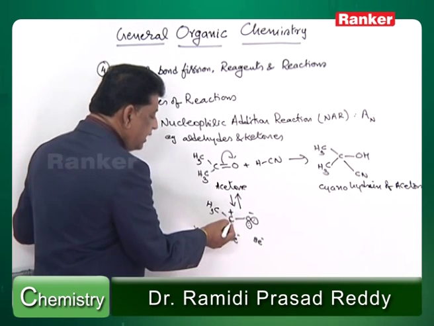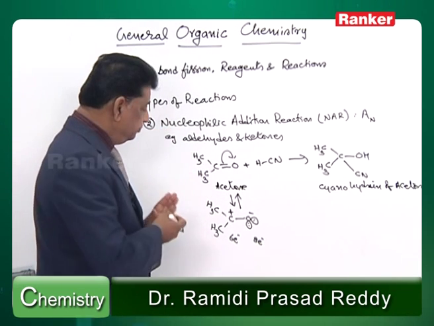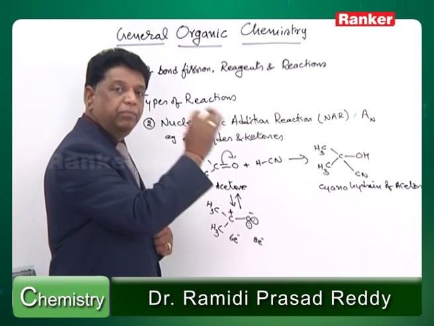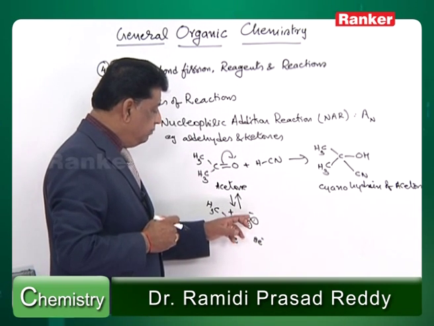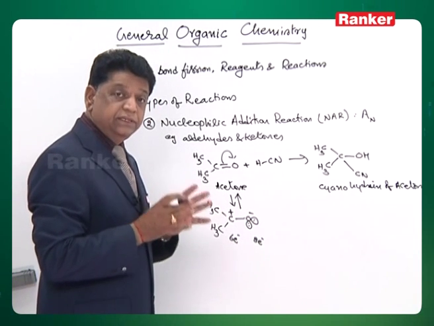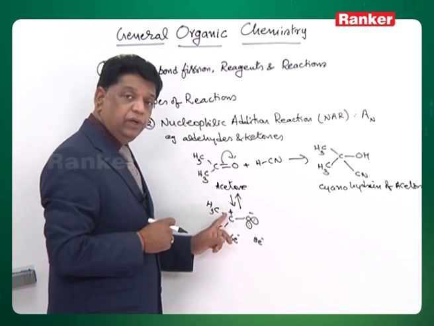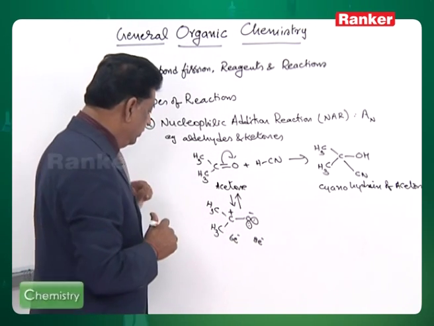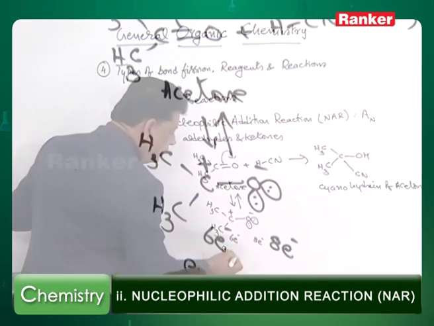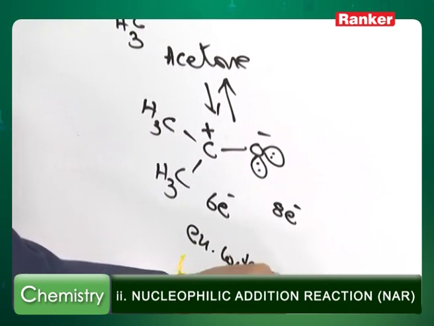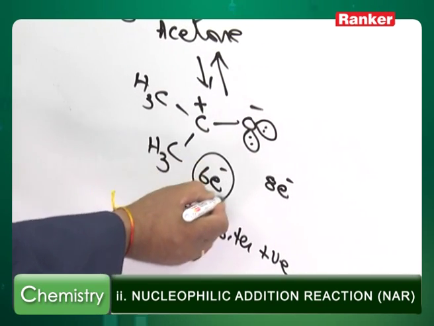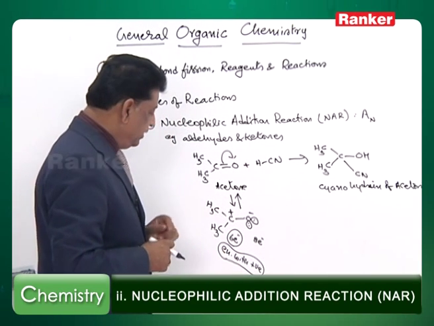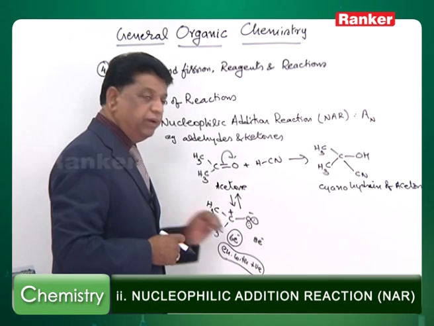Another thing: if you take the periodic table, carbon and oxygen are both electronegative, on the upper right side. An electronegative element, if it becomes negative, is happy, that means stabilized. But this carbon is also electronegative, yet it has become positive, therefore it is destabilized or more reactive. So, electronegative with a positive charge. These are the two reasons: one, with 6 electrons, it is 2 electrons short of the octet; another, an electronegative element with a positive charge.